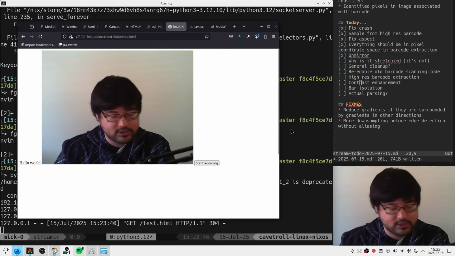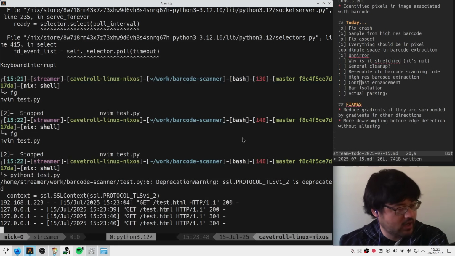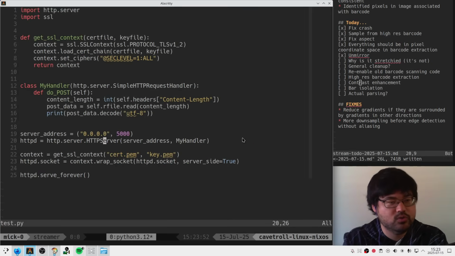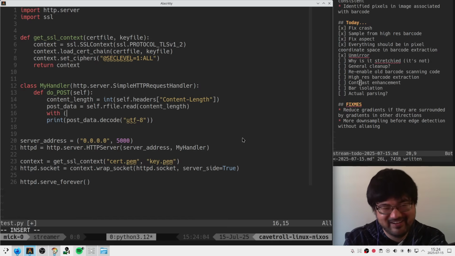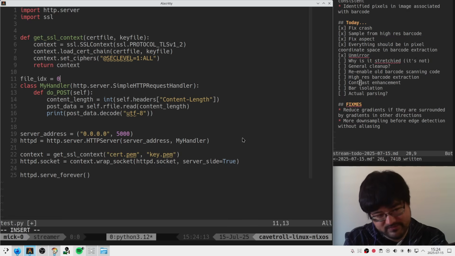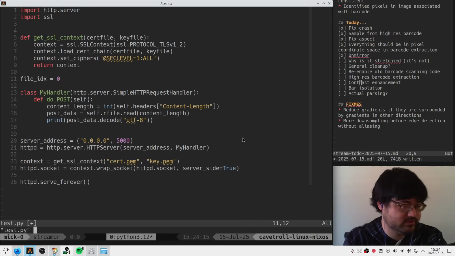Now, what are we trying to do here? We want to extend this server to handle this. They're already doing, look at this. They did it for me. So this is just like, if we post anywhere, write it down. Yeah, dude. We probably want file index 0. No semicolon to this language.